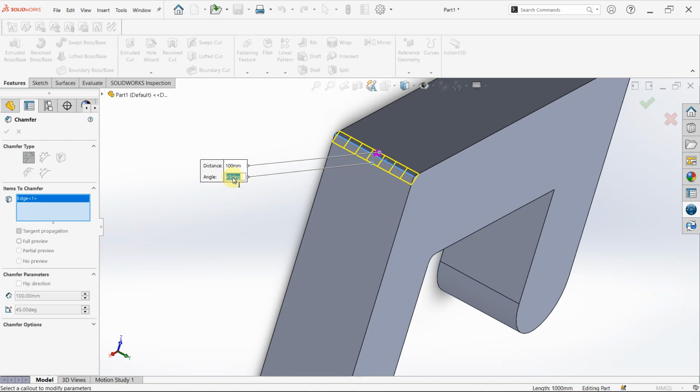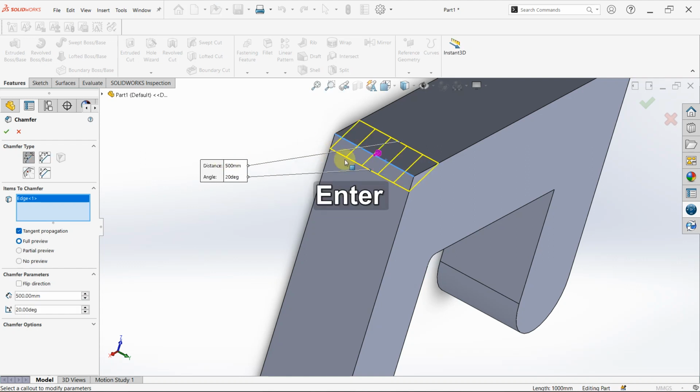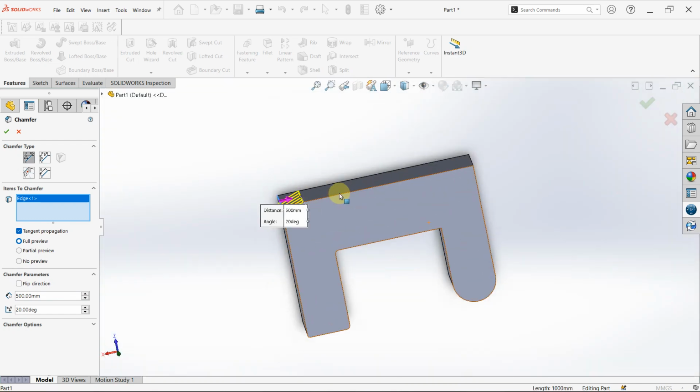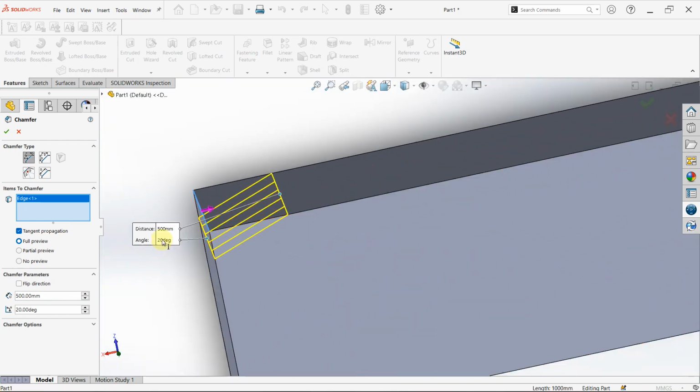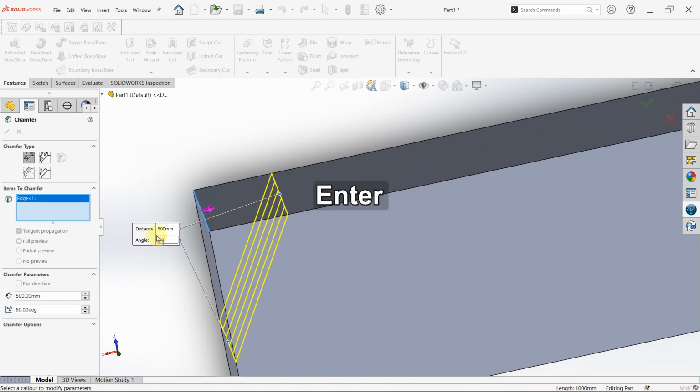Initially, we have the angle to be 45. So I'm changing the angle to 20 degrees. Let me increase it so that you can see the difference, 500. Now look from this side and I increase the angle to, let's say, 60 degrees.